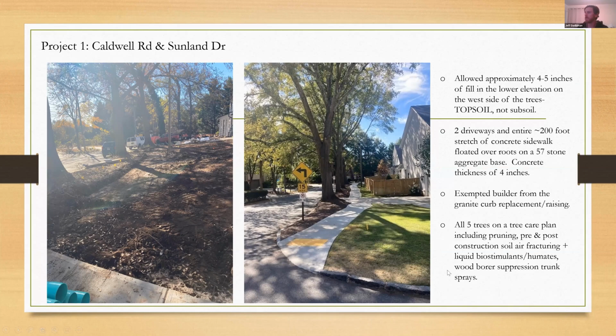Some other recommendations and items to hit on for this project. Before anything started, we coordinated tree care prescriptions for all 5 trees, which for this was kind of like the works. The only thing we didn't decide to go with here was plant growth regulator, but we did some clearance pruning, some deadwood pruning, pre and post soil air fracturing, liquid biostimulants, humates injections, and wood borer suppression trunk sprays during the entire course of the construction project.